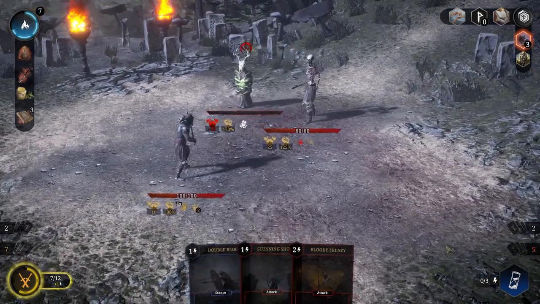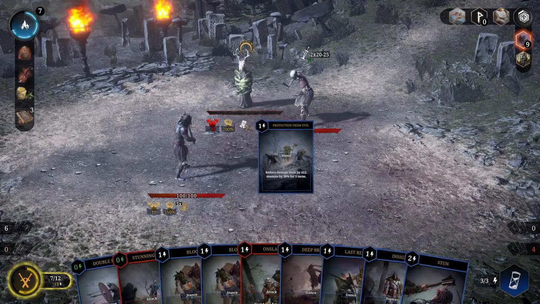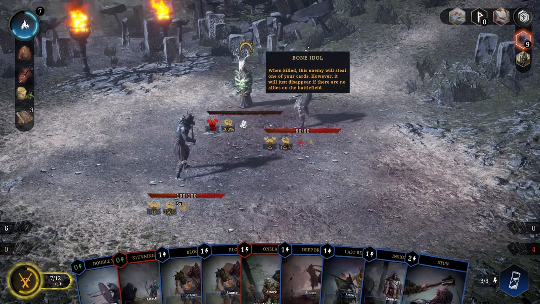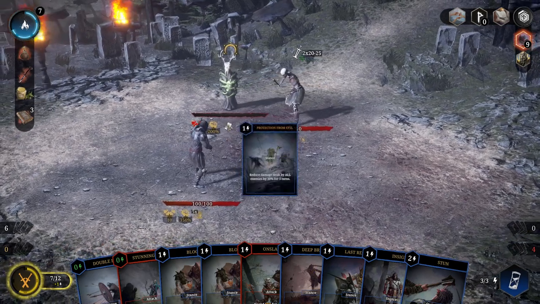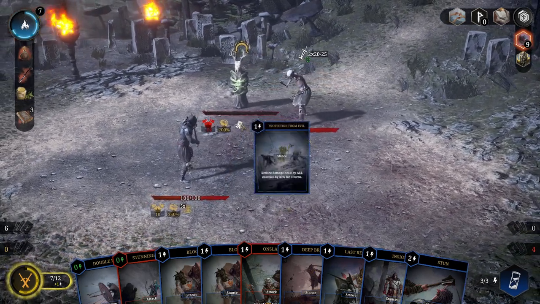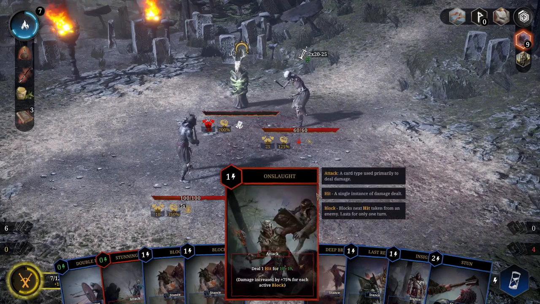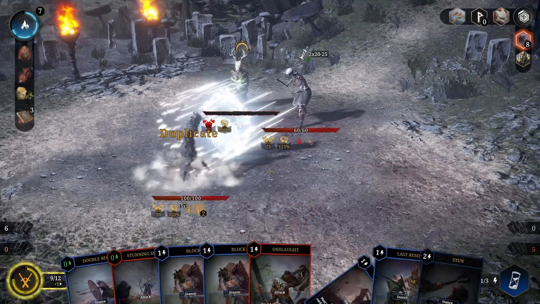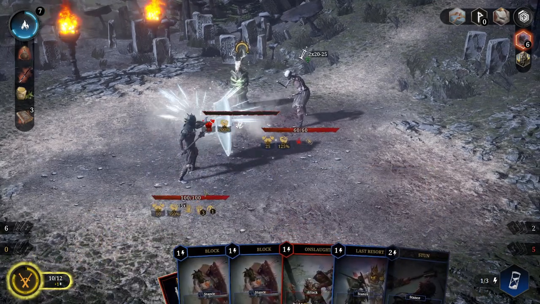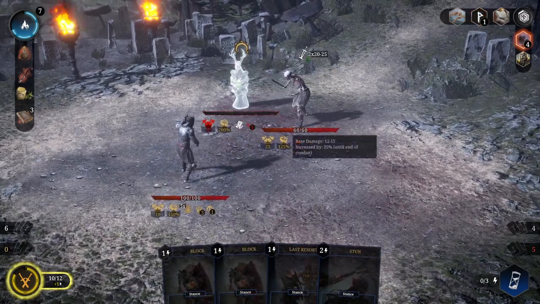Okay. Protection from evil. When killed, this enemy will steal one of your cards. However, it will just appear in your hand on the battlefield. Yeah, I don't quite understand what's going on. Okay, insight, deep breath, double think, stun. Like, let's try again. Yeah, it doesn't seem like.